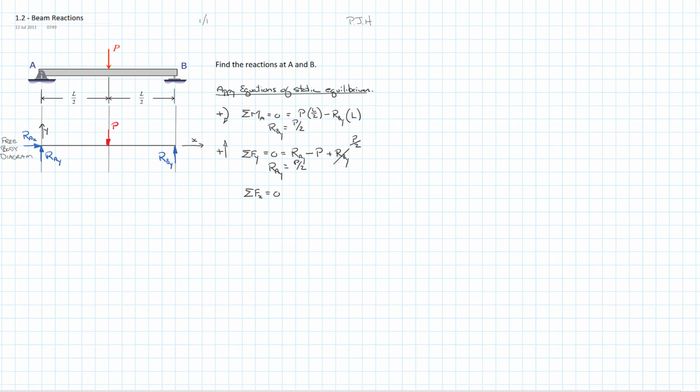So to be complete, the last equation of static equilibrium that we have is sum of the forces in the x direction equal to 0. I'll do positive x as positive, and that would be equal to RAX. Because there are no other applied forces going in the x direction, as no surprise, RAX will be equal to 0.